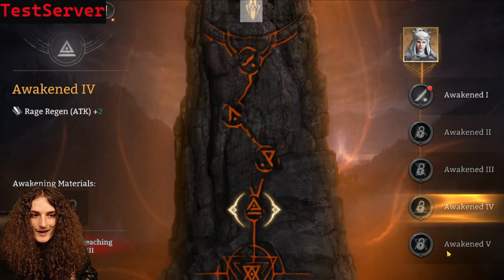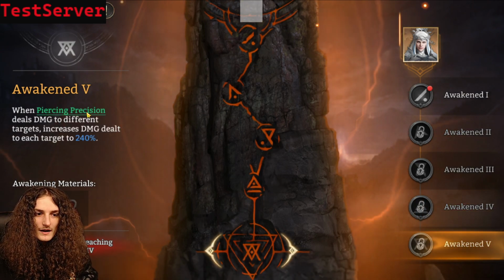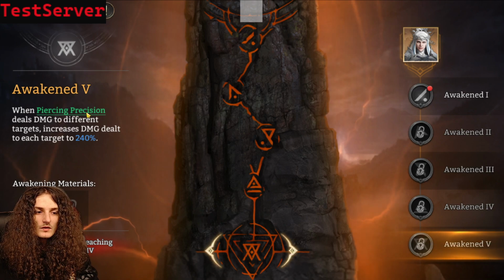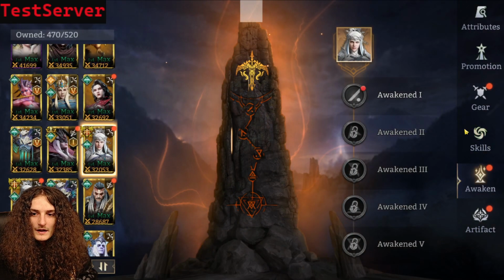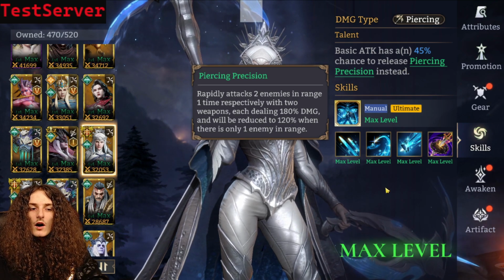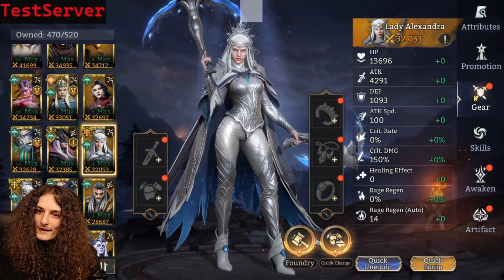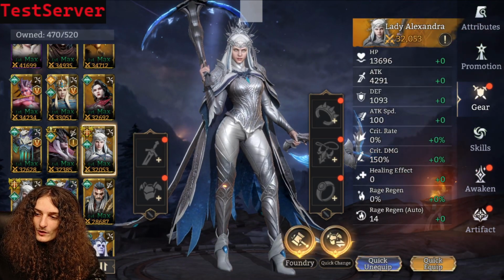A4, range attack +2, and A5, when Piercing Precision deals damage to different targets, increases damage rate to each target to 240% from the initial 180%. Overall it doesn't really sound all that overwhelming if I gotta be honest, but let's have a look at what she's all about.